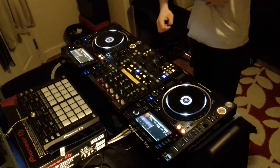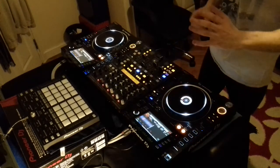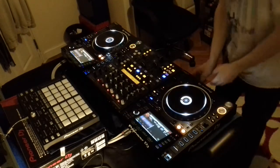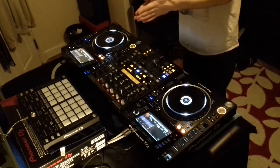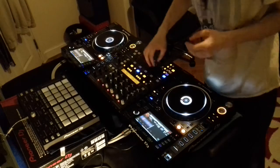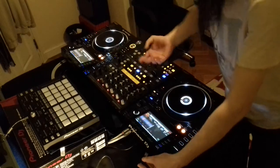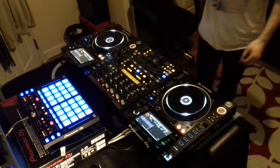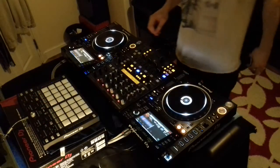Hey guys, back for a demonstration video today. I'm basically going to show how to connect the DDJ-XP1 controller to the CDJ-2000 Nexus 2 deck and utilise both decks, just purely by themselves — there's no laptop or anything involved. My USB is in on deck 2 via USB and linked to this deck through Ethernet. So you plug it in, it'll fire up, and then I'll play some music — it'll be quiet-ish so you can get the idea.